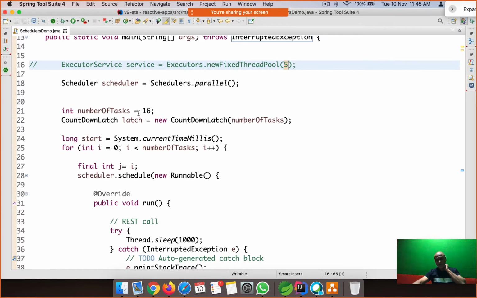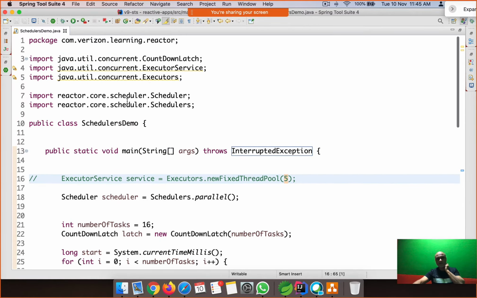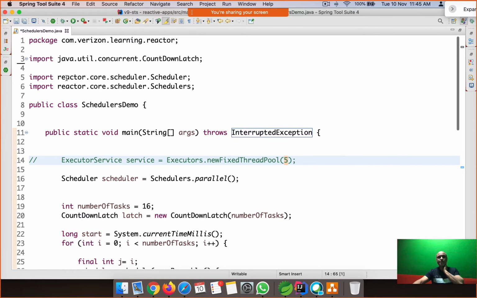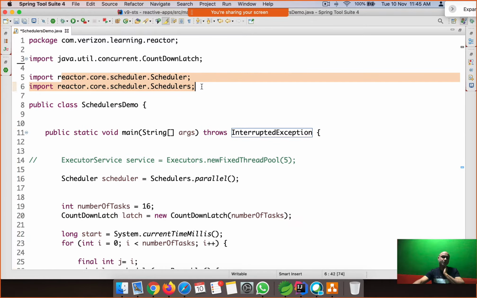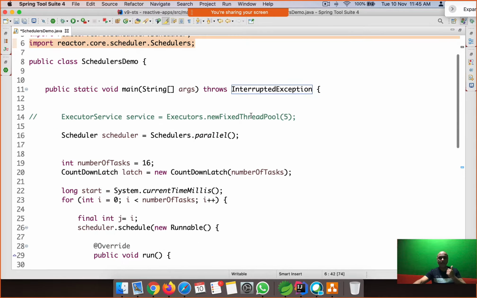At this point of time, I'm using not an executor service but schedulers, which come from where? You can see the schedulers come from Reactor. And you will soon realize why we are getting into the schedulers. Why are we trying to understand schedulers? It is imperative, friends, if you want to go ahead with parallel processing of the data that is published by Flux, then you must understand schedulers, without which it's meaningless to go ahead with ParallelFlux.